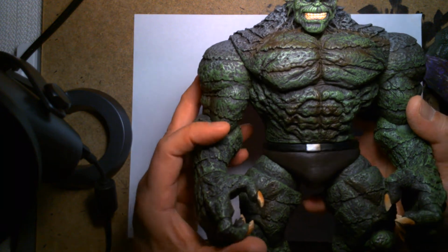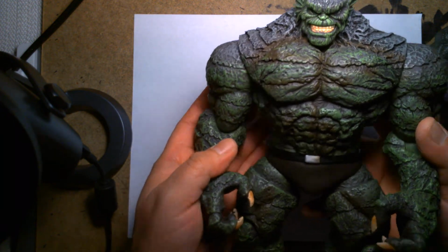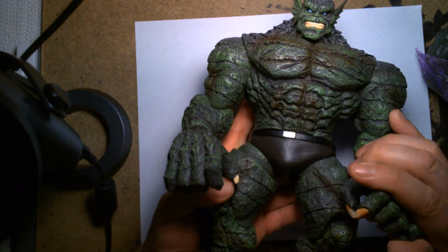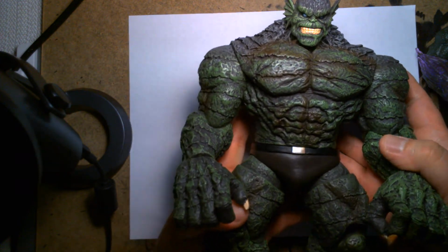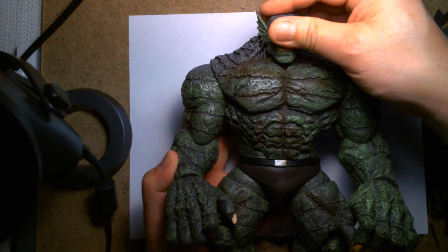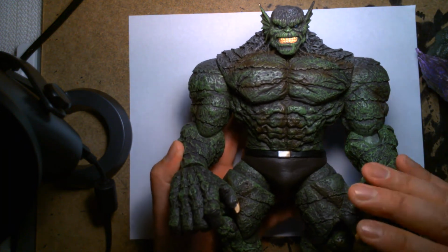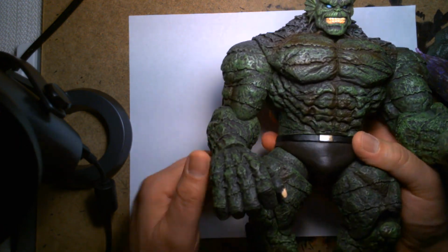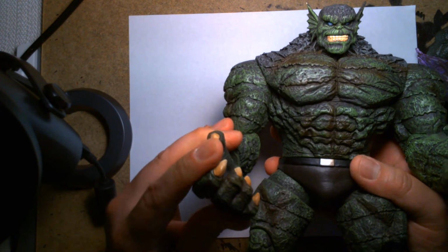I bought this used. One of the toy shops in my area had this. I don't think I paid a lot for it. I think I paid less for it than if I bought it new. But I couldn't pass up on it. The detail was amazing, and I need an Abomination. And I didn't have the Marvel Legends one. I never got that Build-A-Figure wave.